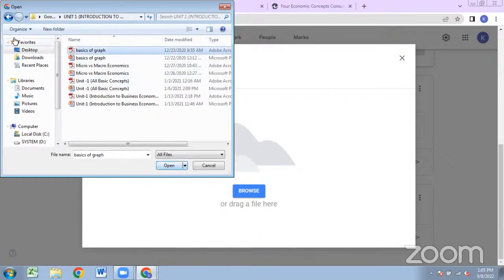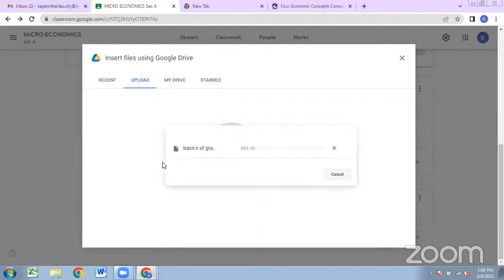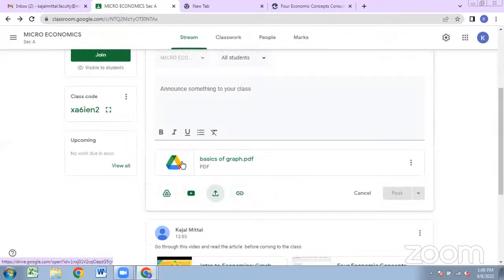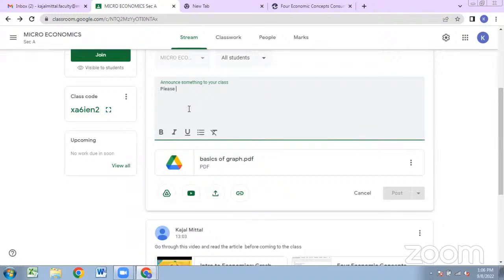So I simply select the folder, click on the particular file and click on open. Any doubt? Now this particular file is added and I can post it here. Please read the handout before class.